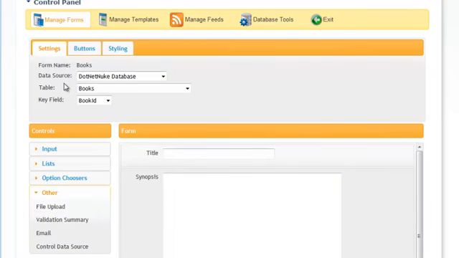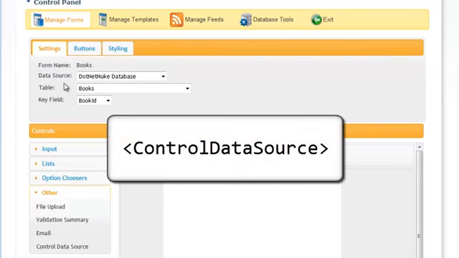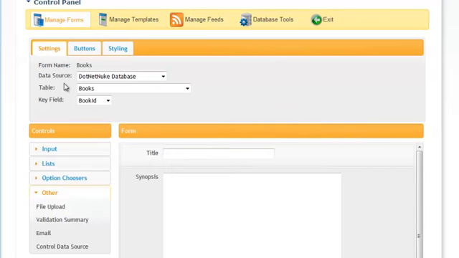To bind controls to the data source, we use the controlled data source control. This is a special hidden control that will handle populating our drop-down lists with data from the database. Each controlled data source is responsible for retrieving one set of data. That data can come from a database table or a database view. That data can then be shared by multiple controls on our form. You can also add multiple controlled data sources to the form, retrieving different data sets, as we'll do here.